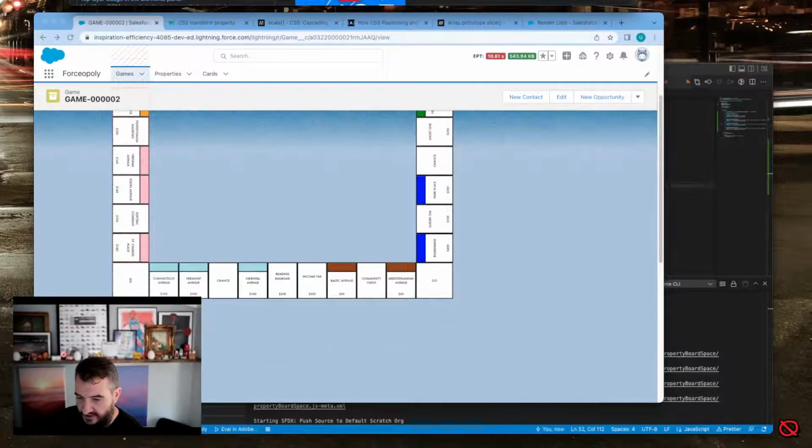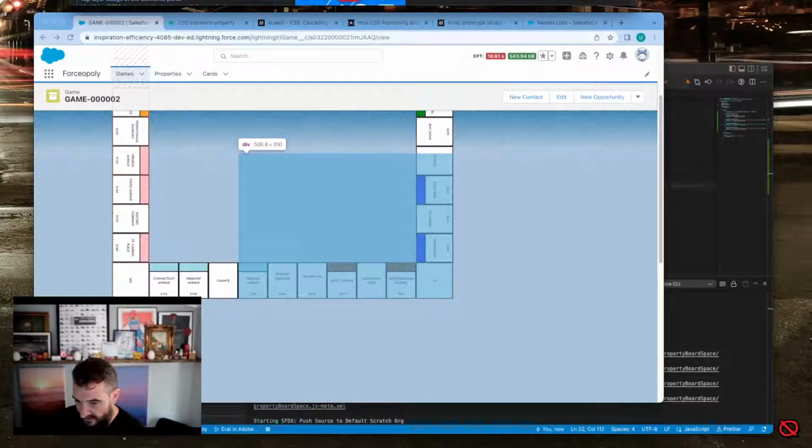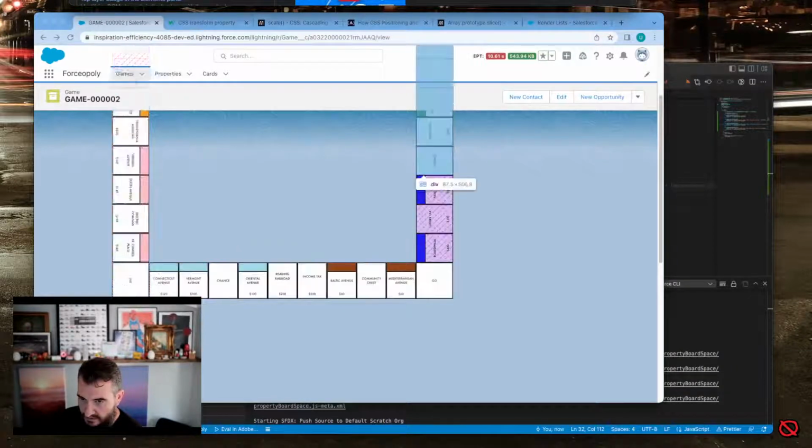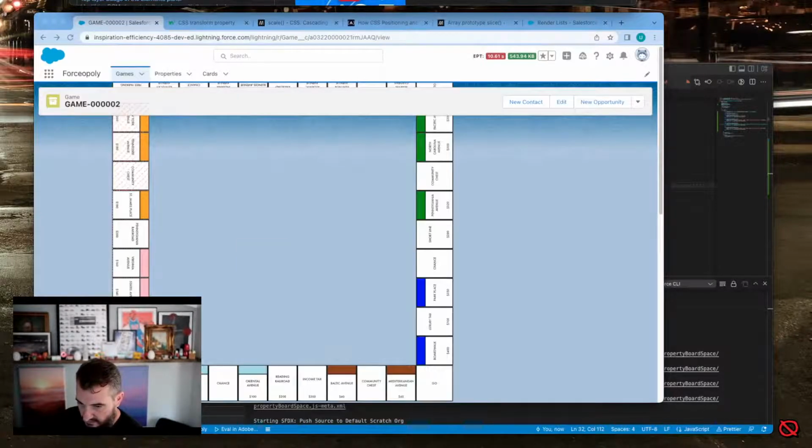So this is what's interesting. I think this is the scale that it must have been shrunk by: 506 by 350. Okay.